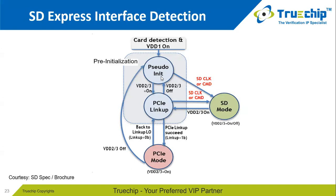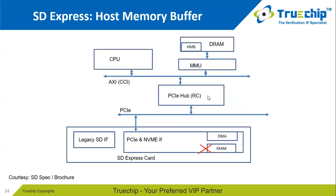First, if the SD clock or SD command is issued, or voltage 2 or voltage 3 is supplied. When voltage 2 and 3 are supplied, the PCIe gets ready for the PCIe linkup. At the PCIe linkup state, the PCIe mode gets enabled when the PCIe linkup succeeds. Exiting can be done in the same manner, either by turning off voltages 2 or 3 or supplying the SD clock or the SD command. So this was the PCIe enabling process for the SD Express card.